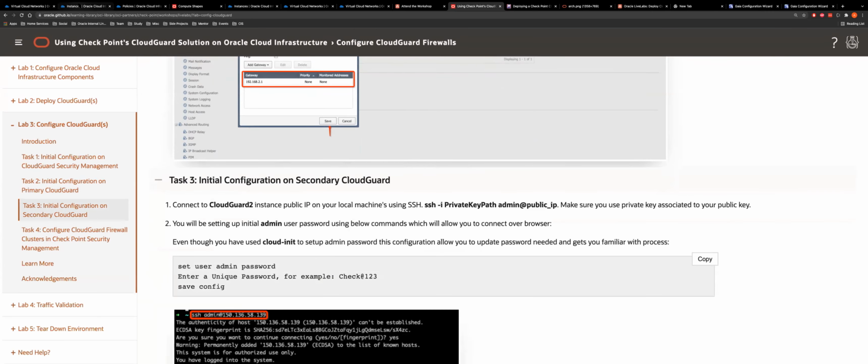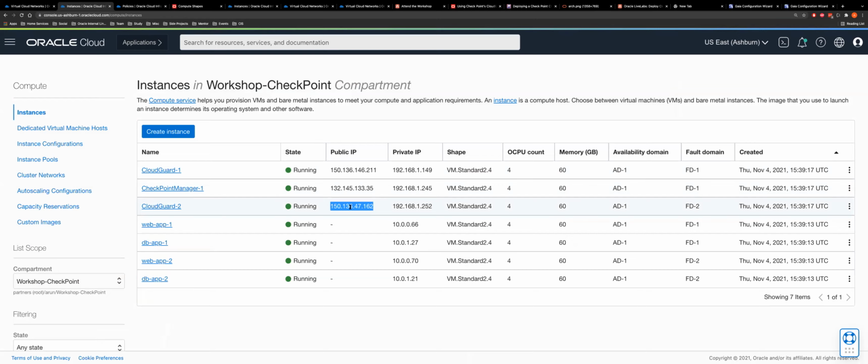So let's connect to the CloudGuard 2 instance now and do the same thing on CloudGuard 2.